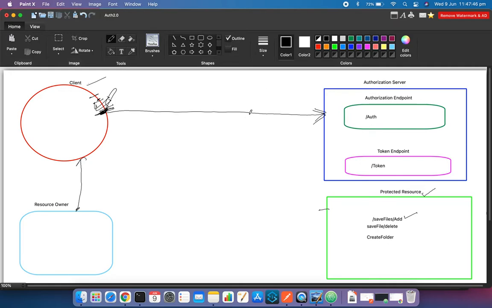So I need permission to, say, create files and read files on his Google Drive. So this kind of information will be passed from the client to the auth server.